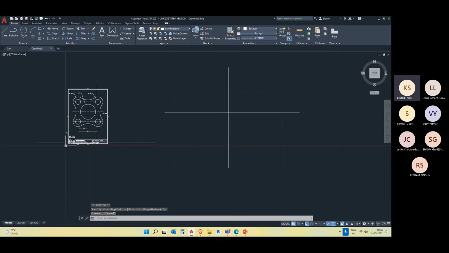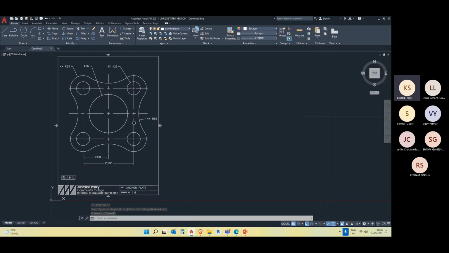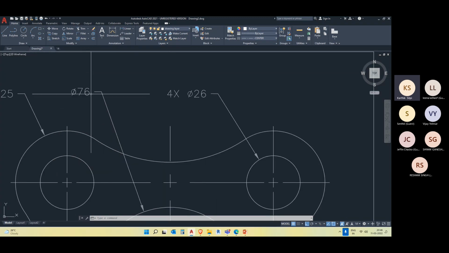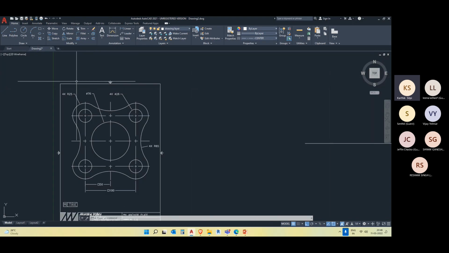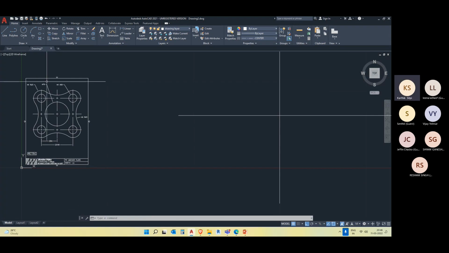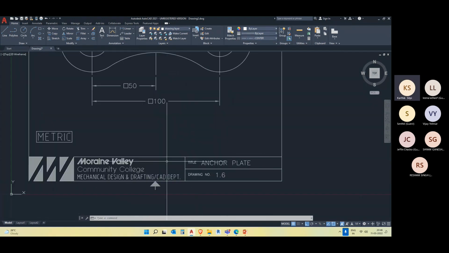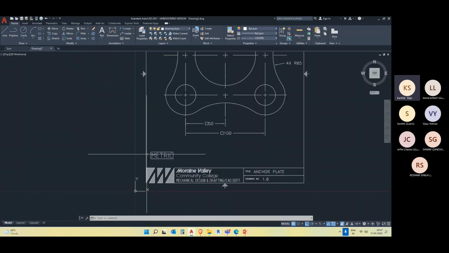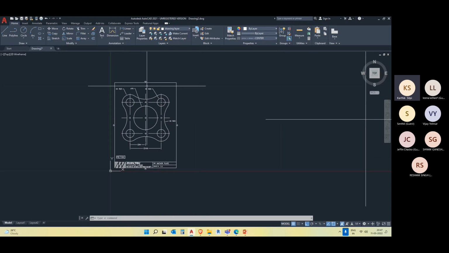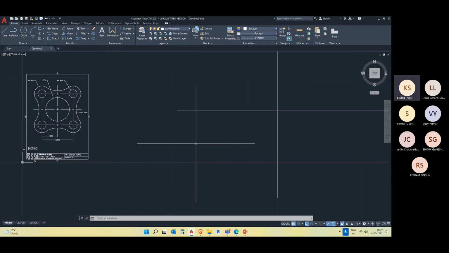Okay. After that, first let's observe this internal circle. So this is of 76 dia. Whatever units you are taking, you can give 76. If there is no mention of millimeter or feet or inches, you can continue with the dimensions you have taken. Imagine they should be mentioning it somewhere over here in this dialog box. So here you can see Metric. Metric means it may be in units of millimeters to meters. Mostly, this is a machine component, so it will be in millimeters. That's how we have to imagine.